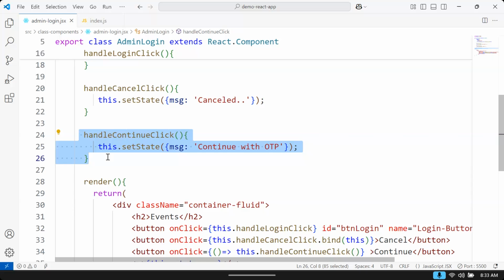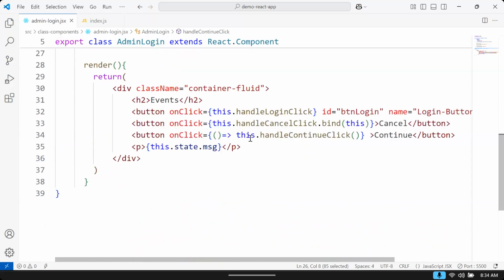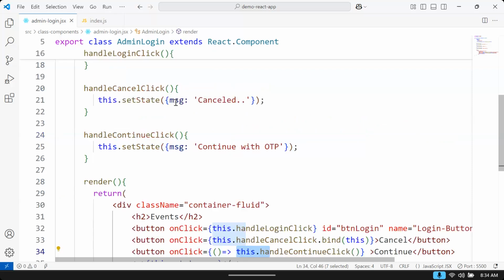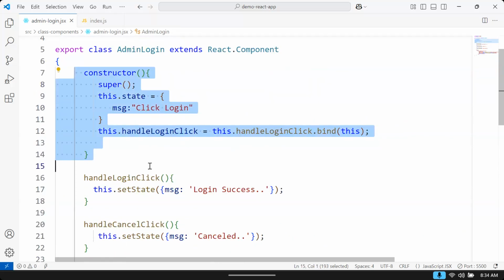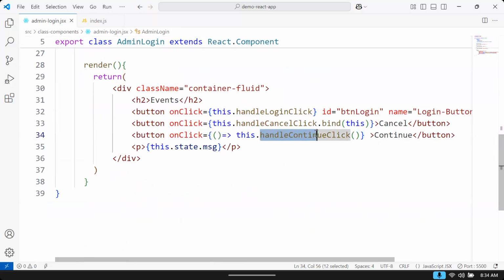That means for a class, memory is allocated. This function is also using the same memory. If the memory of the class is used by the memory allocated for your method, that means it is able to use the state. So what is the meaning of this return? Return indicates that the memory will be alive and the memory will be global. It is alive and it is global. Global means it will use the memory of the class. When it is using the memory of the class, it can use the memory allocated for the state also. That means without binding, we can use it.